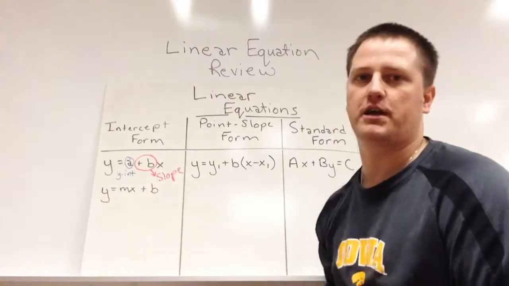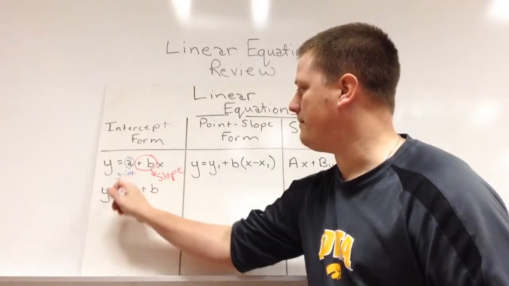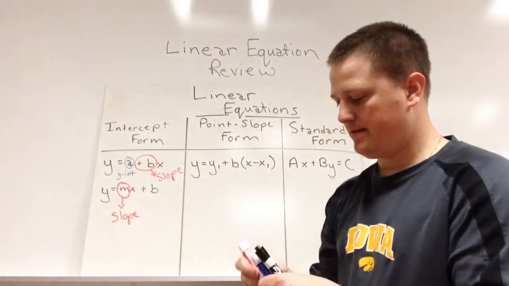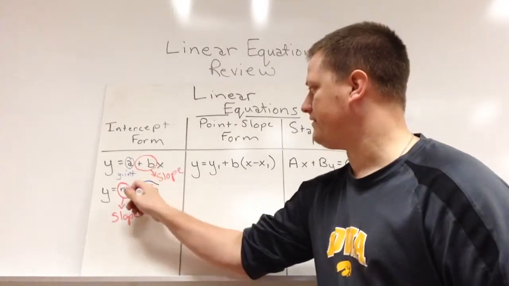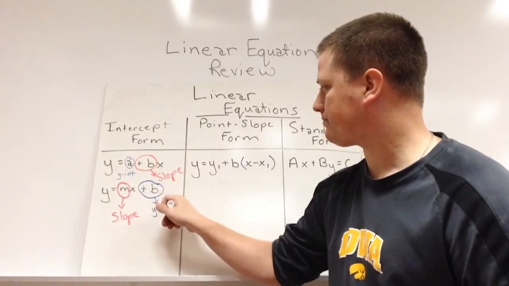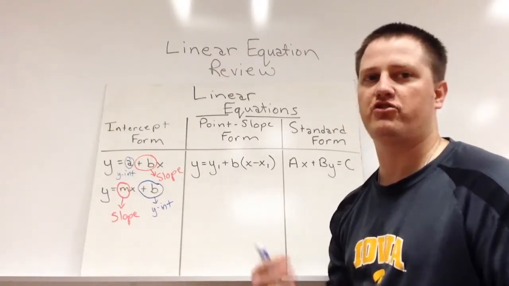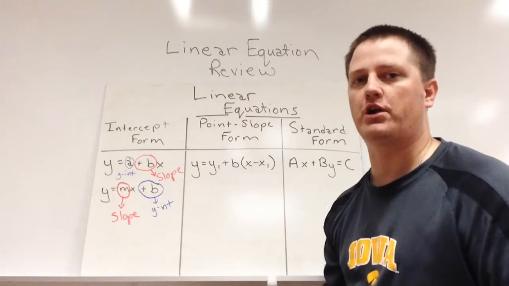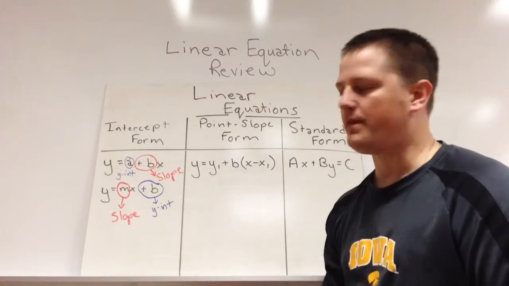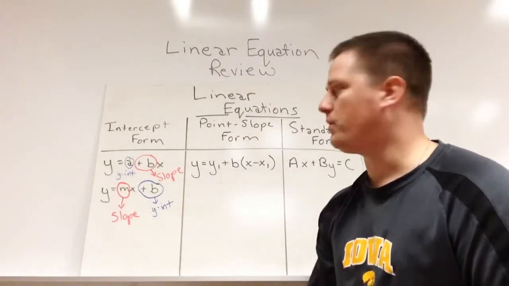Intercept form can also look like the form y equals mx plus b. In this situation, the m is our slope, and the positive b in this situation is our y-intercept. Try not to get confused that the b is used differently in each. It's just whichever form you learned and you use is what I would expect you to use now. Notice that the slope is always the one that's being multiplied by x. It's very important.